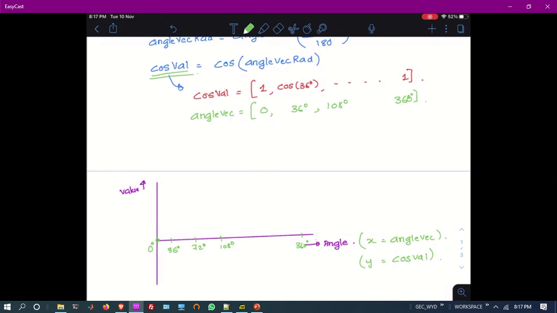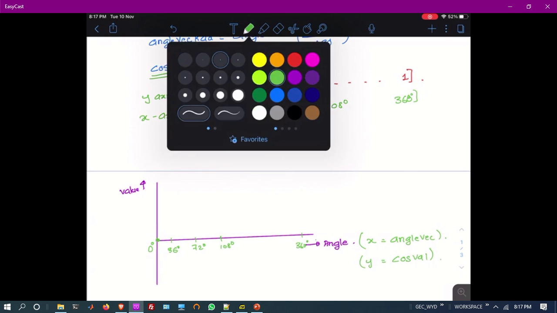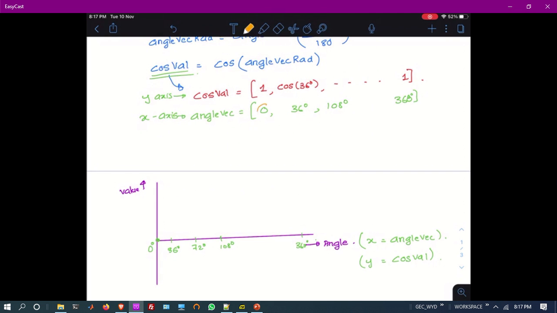So this is my x-axis and this is my y-axis. If you look here, for a value 0 in the x-axis, the corresponding value is 1. For 36 degree in the x-axis, the corresponding value in y is cos 36 degree. For 108 degree, the corresponding value is this, and for 360 degree, the corresponding value is this.